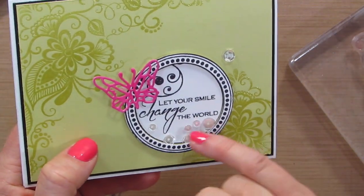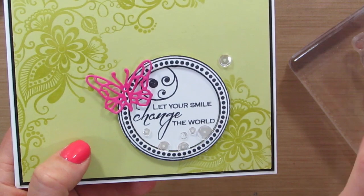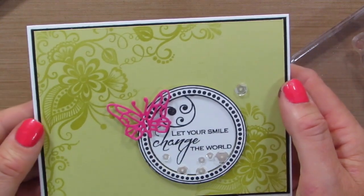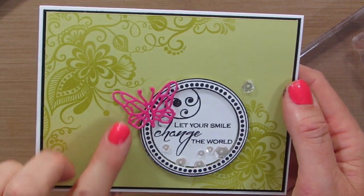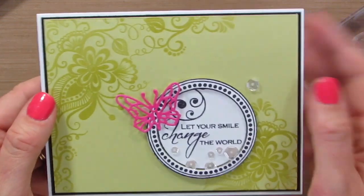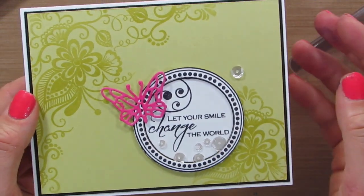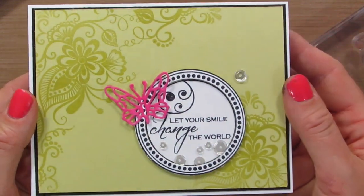Now the sequins are not included in the collection either, it's just the stamps and dies, but many of you probably have these on hand already. And then this little butterfly is the Enchanted Butterfly, and I just cut it out and then I sponged it with pink, I used Picked Raspberry Distress Ink.